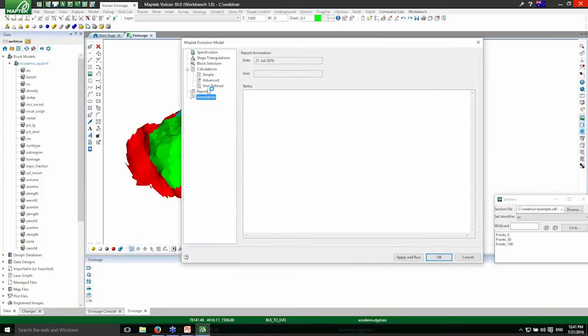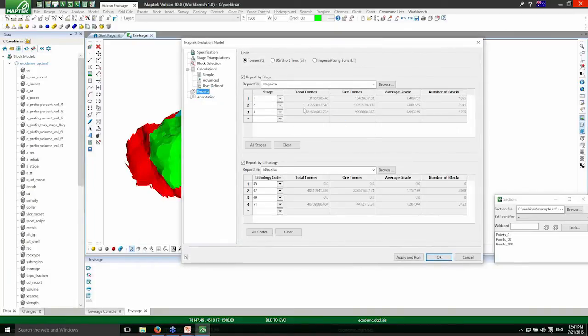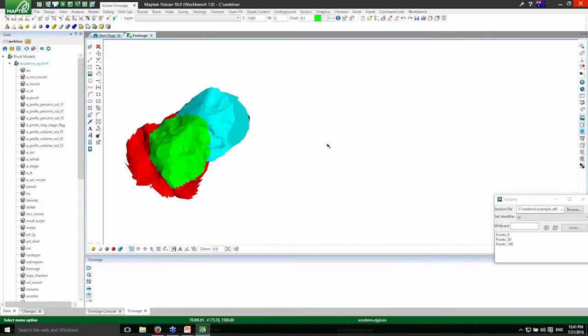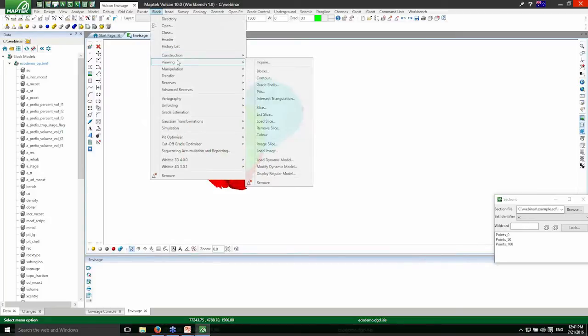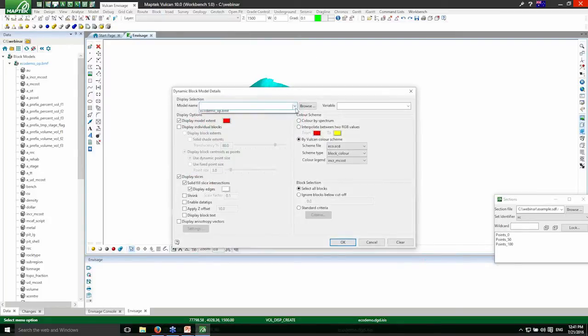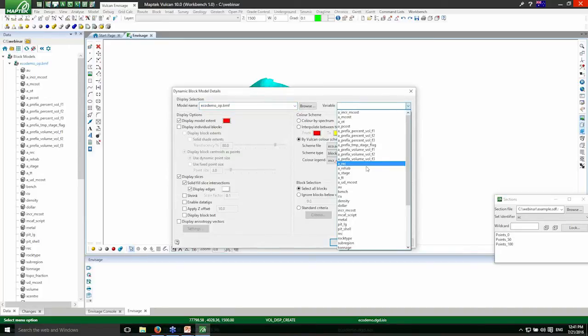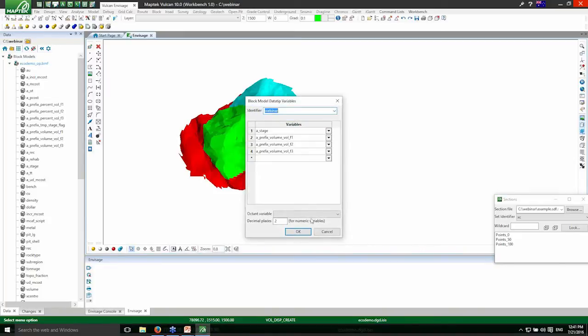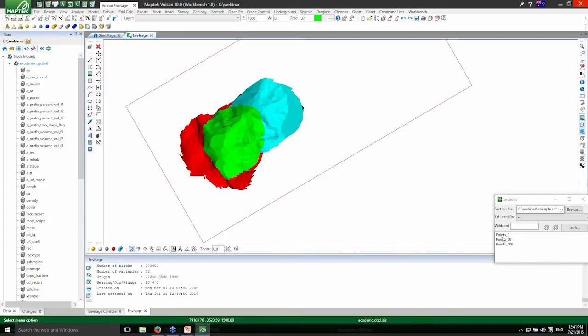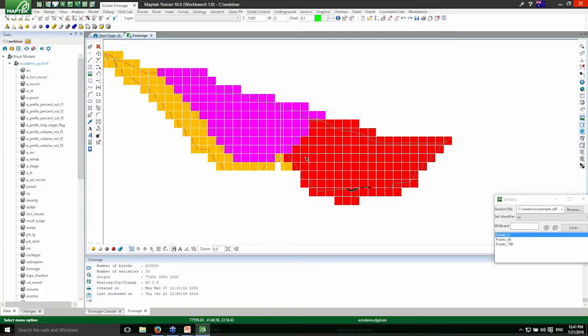So now we got the result here. Automatically the report is populated, and also the variables have been added to the block model. So let's take a look at the blocks in order to explain in more detail how the option works. Let's load the stage that we are working on at the moment, and let's put the data types here. Let's go into one particular section.